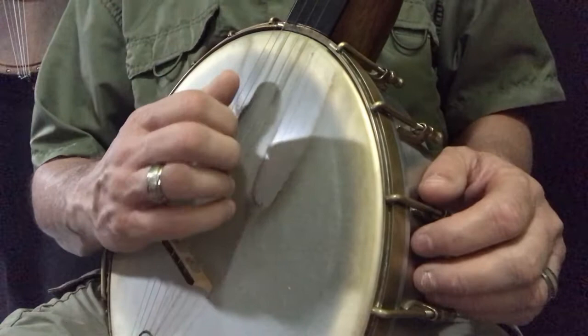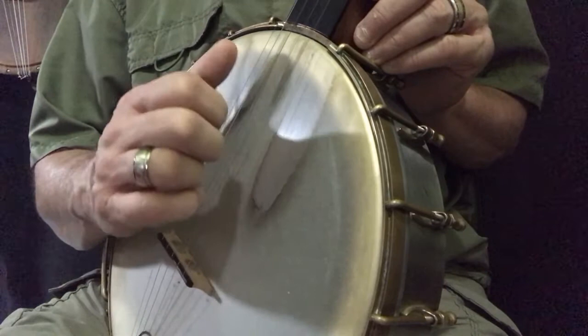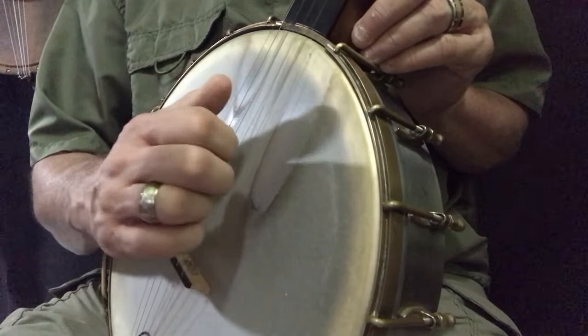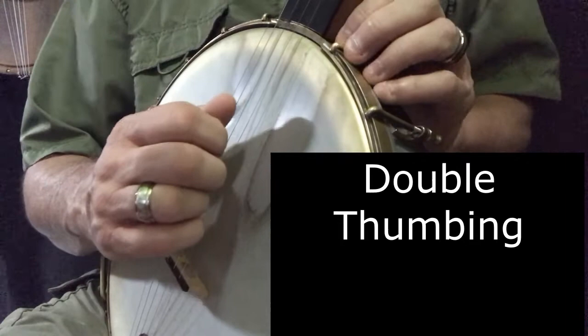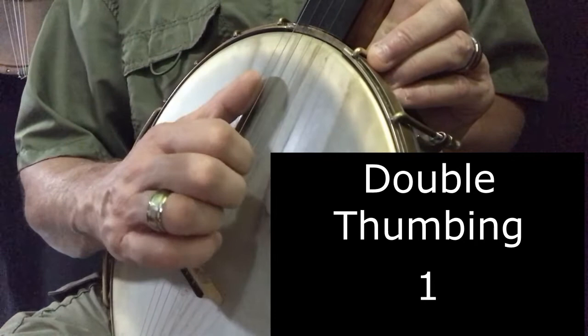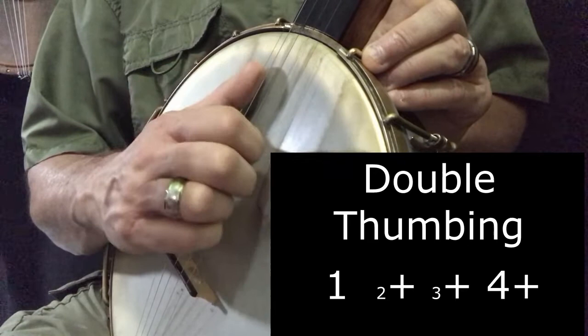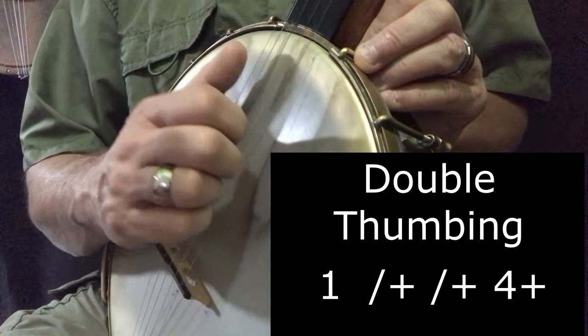And what I'm doing here is I'm playing the melody. Let's go back to second string. Sorry, I got something in my throat there. So I'm hitting the on beat, 1, 2, 3, 4. So now what I'm playing is the 1 and 4 on the downbeat. Everything else is an and. 1, 2, 3, 4. One, two, and three, and four, and.